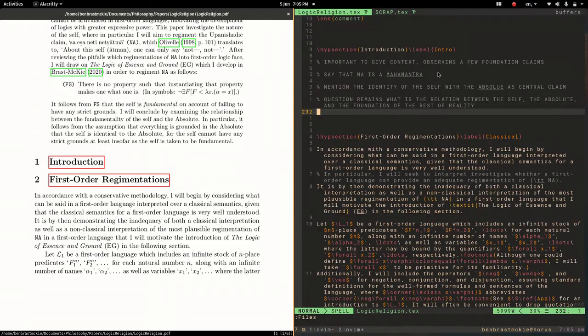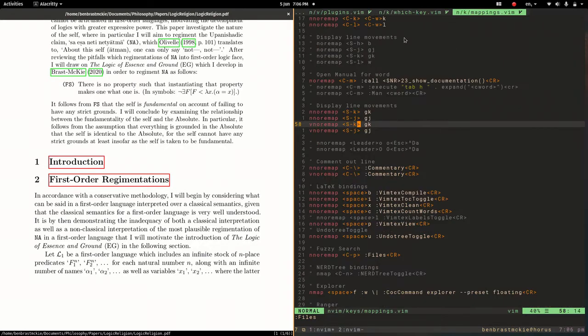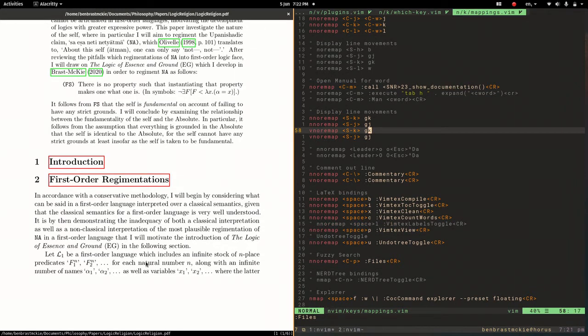Let's switch back to this document. So if I'm on this line here and I press J, it's going to go down to the next numbered line, and similarly K. Say I want to go down just to the next word, to interpretation. If I hold down Shift and then press J, then it just goes down to that word, and so on. That's often useful for making more little local navigations. And I've achieved that with this mapping here, Shift K, Shift J, and this works both in normal mode and in visual mode.